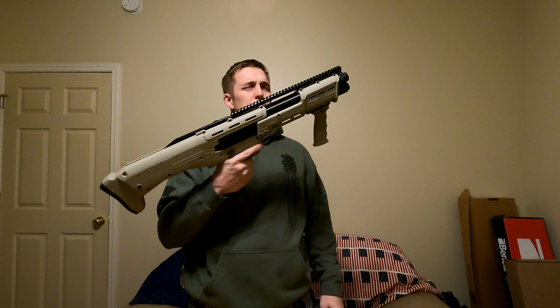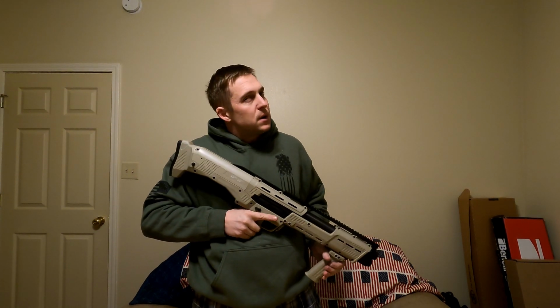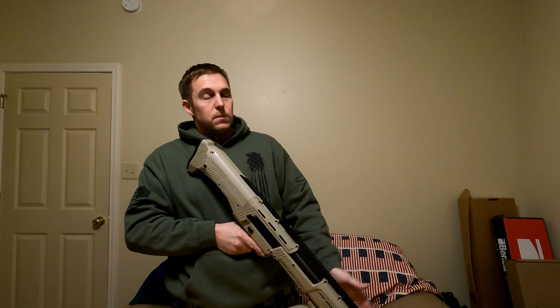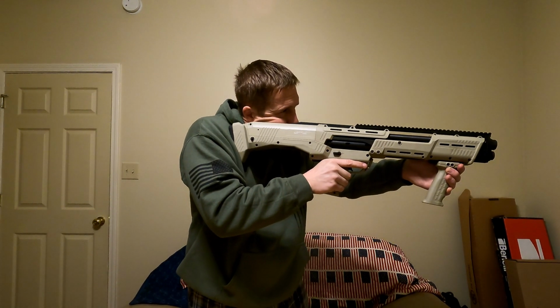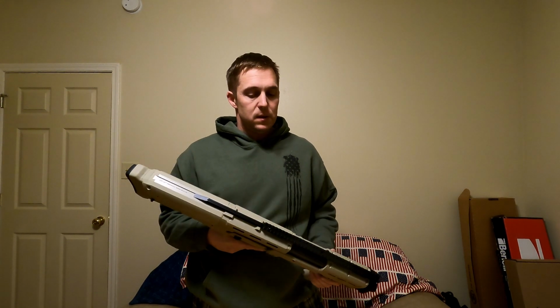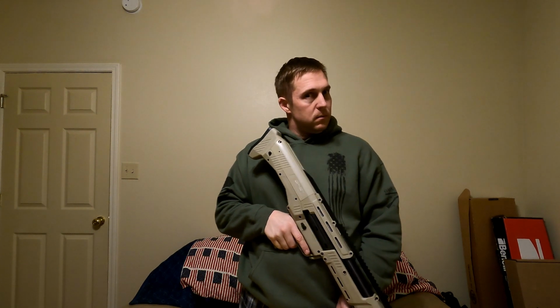On top of that, no one really uses a KSG or something like this in serious use as a duty shotgun. Shotguns are kind of going the way of the dodo bird for most people anyway, and this kind of plays to that. In this instance, I tend to just use the rail as kind of a bead sight on this thing, and it works okay. You can kind of just line it up and hit. I've hit targets with slugs after 25 meters. Not short, not long range at all, but I wouldn't consider carrying this out anyway, just because of how unwieldy it is. It is heavy when it's loaded, because if you're talking about 16 shotgun shells, plus it's not a light shotgun by any means anyway.